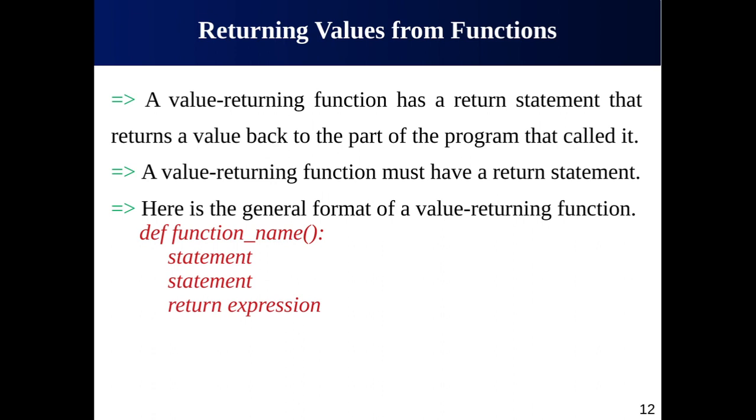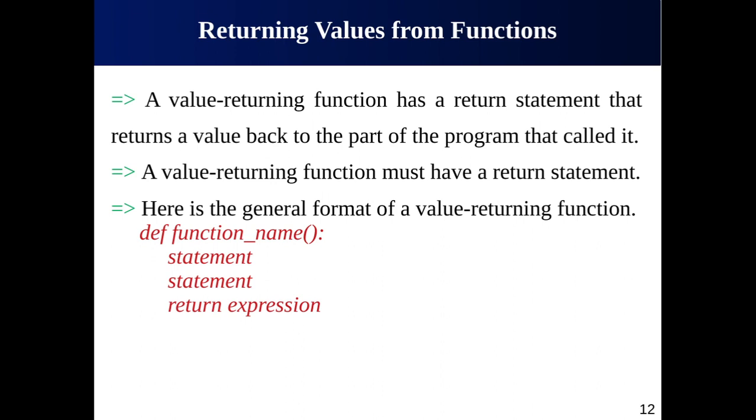When we need the function to perform its task, we actually call the function, and this causes the statements inside the body of the function to be executed. Once the execution of the function is finished, control of the program returns to the statement appearing immediately after the function call. That is about the void function, functions that do not return a value.